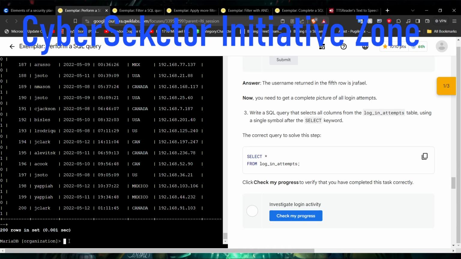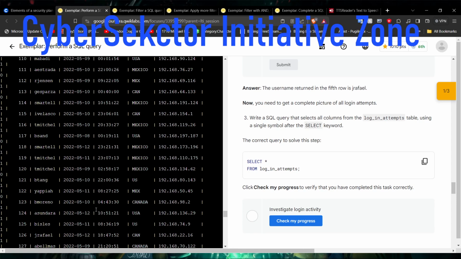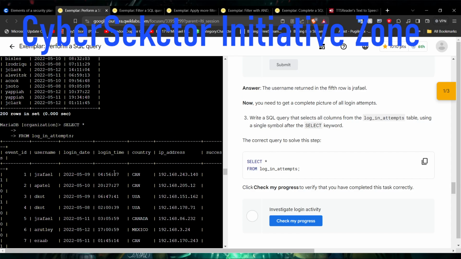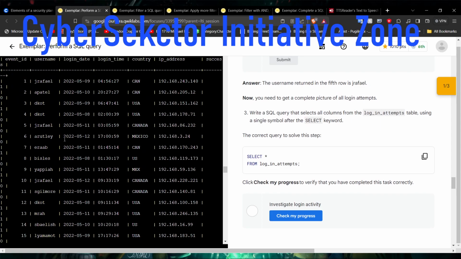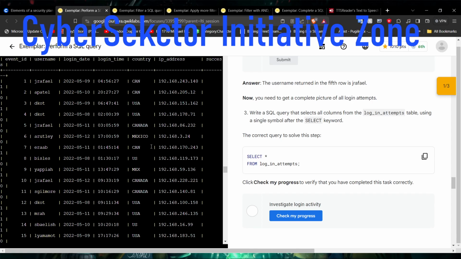You're getting login attempts from everybody that logged in from wherever they were from, and we're investigating all the times. As you can see here, it's 200 of them, but I'm not going to look at all 200. But you can see the country, the login time, the login date, and it also has the person's IP address to search where exactly they are from.